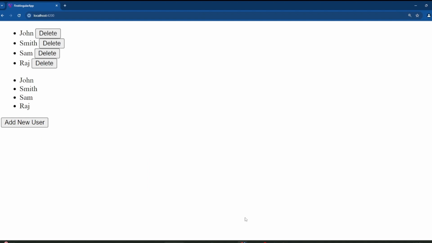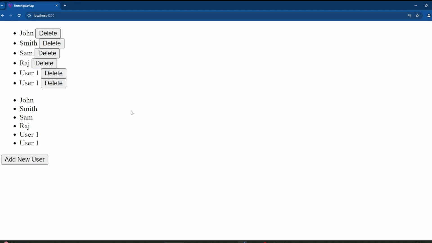Now as you guys can see here, we got this delete button on each and every user value loaded inside the browser. So if I add another new user using our previous button, for this also we got another new delete button. So guys, why do we need separate delete button for each and every value? Can you guys guess? Yes, of course. So guys, having a delete button for each user allows us to remove specific user individually.